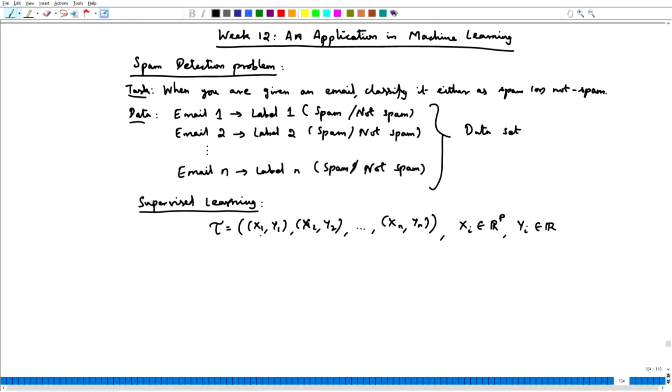So, that is called categorical data, where the label could actually be a real number. This is what you have as data: n data points where xi belongs to R^p and yi belongs to R. It need not be R, it could be a bunch of a1, a2, dot dot dot, ak also. If it is the former, it is a regression problem. If it is this, it is a classification problem.